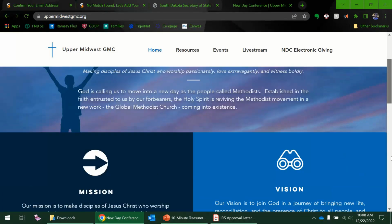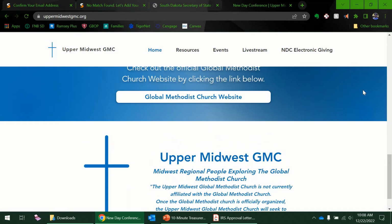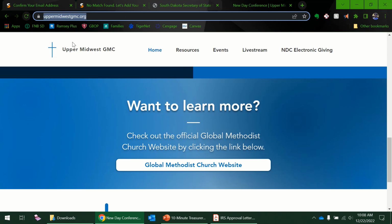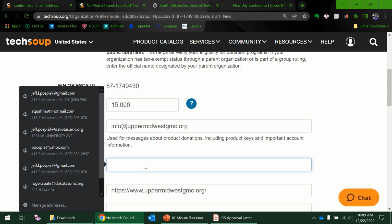Our website. We do have a website. Not every church will have a website, but this is where ours is. And I'm going to go ahead and copy that because I think our organization email is info@uppermidwestgmc.org. And I might be wrong there, but I don't think I am. So I copied and pasted the website there and in the website part, but I'm going to change this to info@uppermidwestgmc.org. And I do want to Google that.